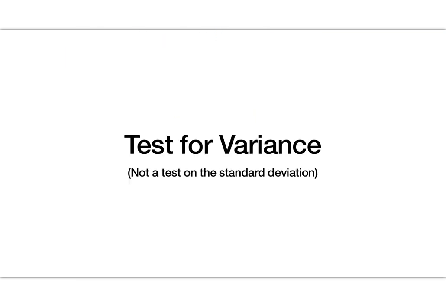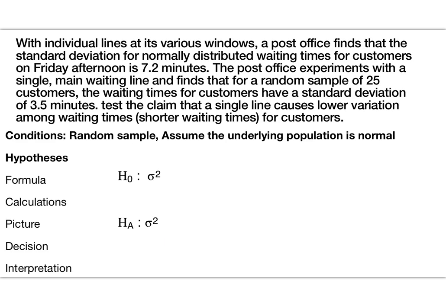Test for variance. Sigma is standard deviation. Sigma squared is variance. So when we're doing our test for variance, instead of testing whether the distributions are the same, I can also use chi-squared to find out: is my variance what I expect it to be? So a test for variance is testing to see if the variance is what I expect. My hypothesis test will be sigma squared equals something. So let's take a read.